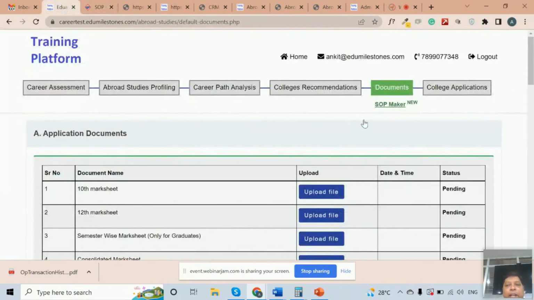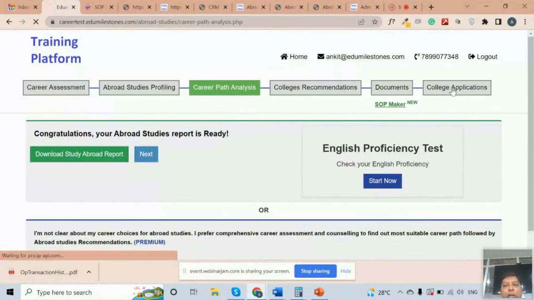So a student can write the SOPs, upload the documents, or like any centralized application portal, if a student wants to track things centrally, whatever communication you are giving to the student can be seen centrally also. Whatever work is done on their application, like application submitted on this date, visa submitted on this date, every single thing the student can see and can communicate to you also. So all these things the student can do.